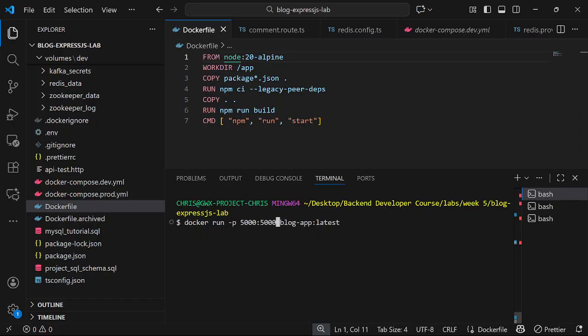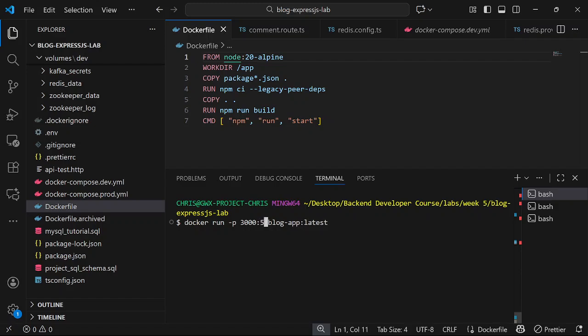So this port mapping is saying that the right hand side of the colon is the port the application is running on, the port I specified in my application to run inside the container. It's running at port 5000 inside the container, but the left port is the port I want to use to access it on my local machine. For this port I can use anything. I can use 4005 to access it. I can choose any port I want. I can use 3000 to access it. But the port on the right must be the port you are actually running your application on.